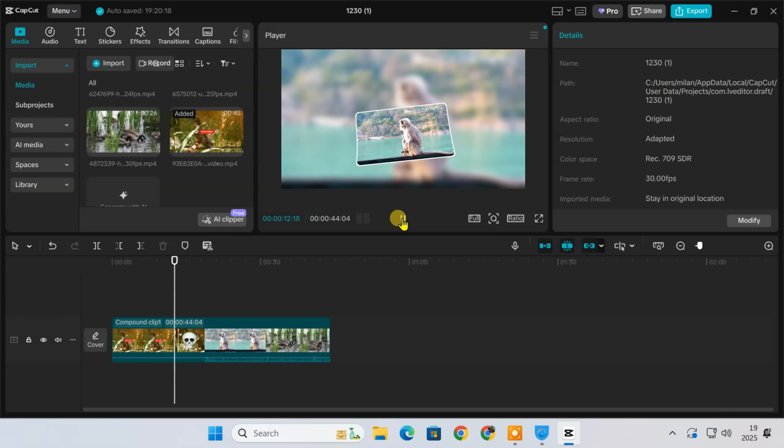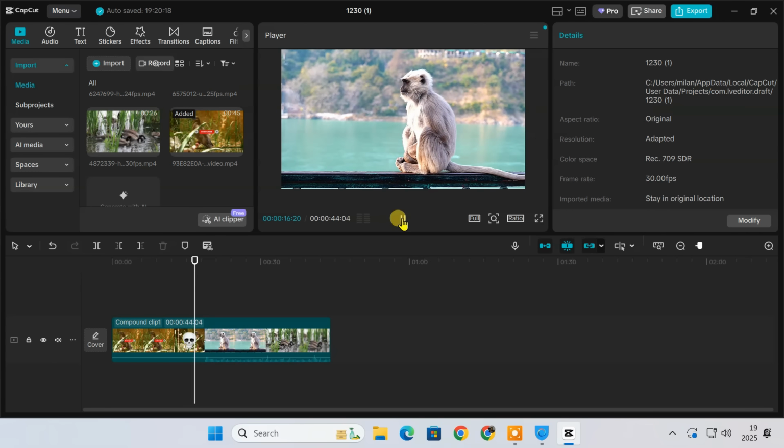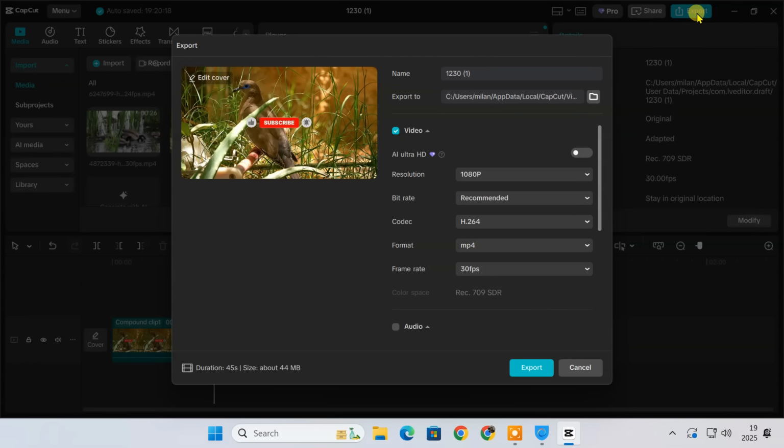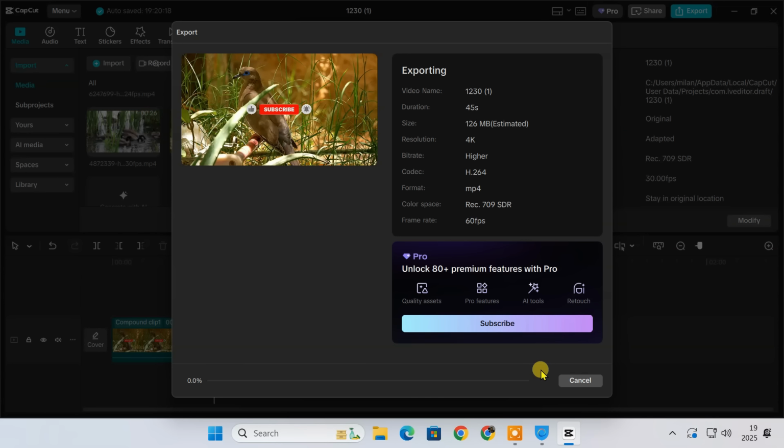CapCut will no longer detect any active Pro elements. Because of this, when you go to the export window, CapCut thinks you are just exporting a normal, free video. You can also select 4K resolution, 60 FPS, high bitrate, whatever you want. Click export and it will save to your PC without any watermarks or without asking for a single penny.